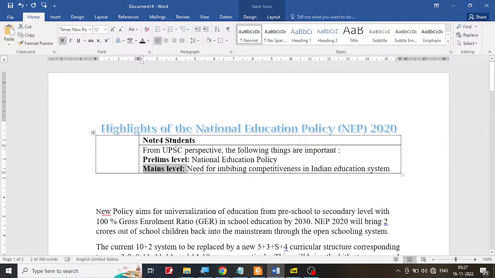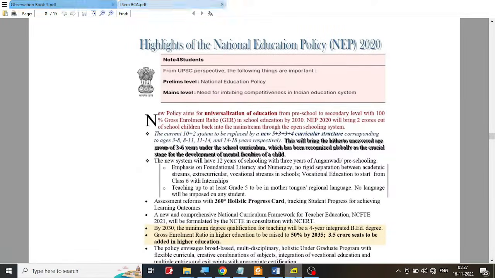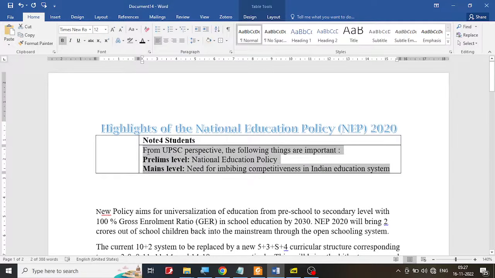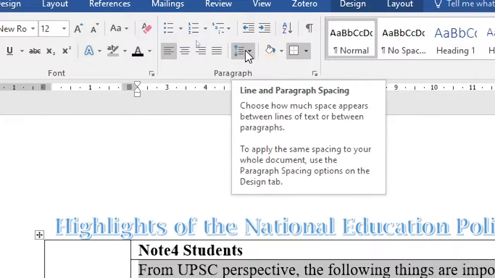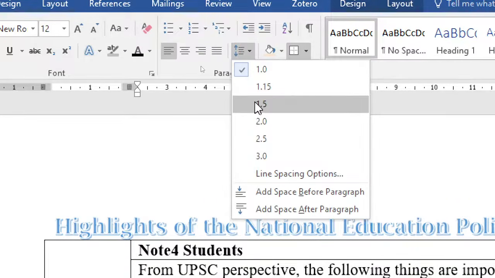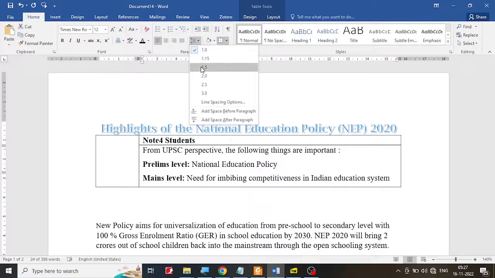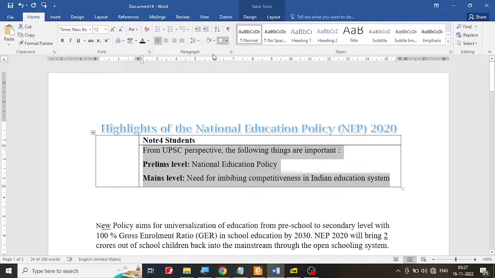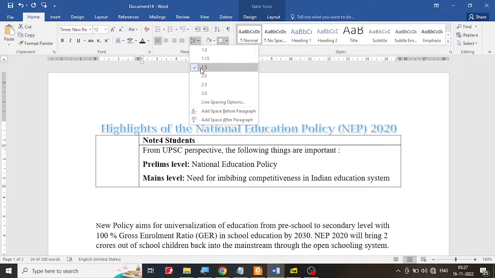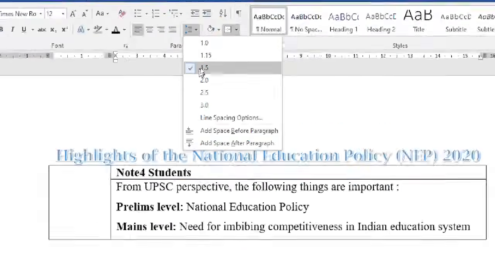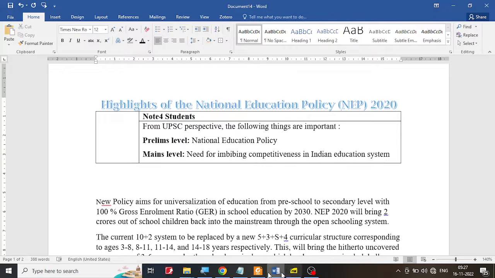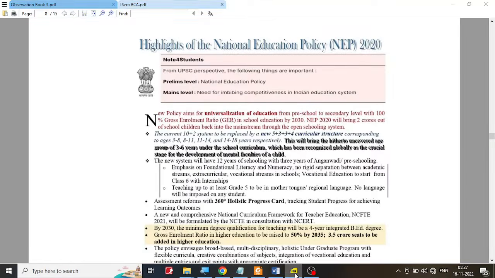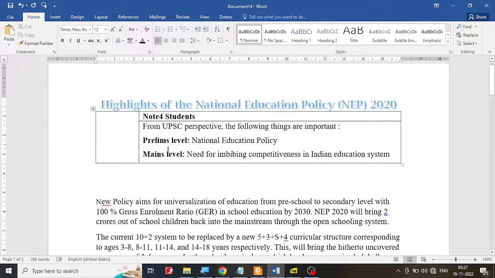Now if you notice, there is a slightly larger spacing over here between these lines. What you can do is select all of them, and once you select all of them, you can go over here and click on line spacing, and then make it 1.5 to make it slightly larger. So I have selected 1.5 from here, this place, line spacing. And once it is done, you will notice that it is appearing to a very great extent like this.